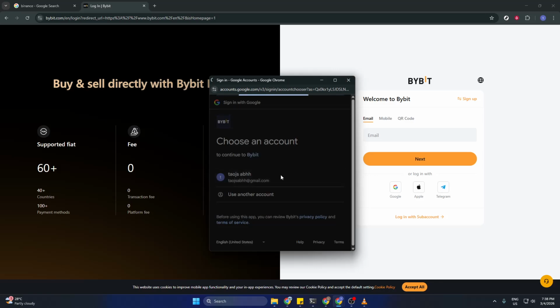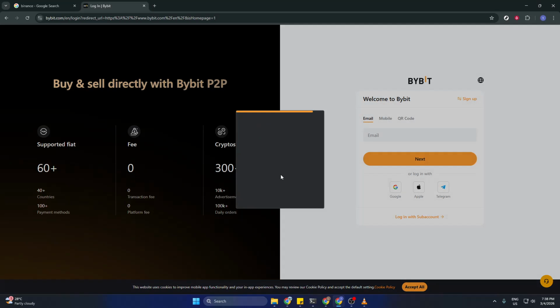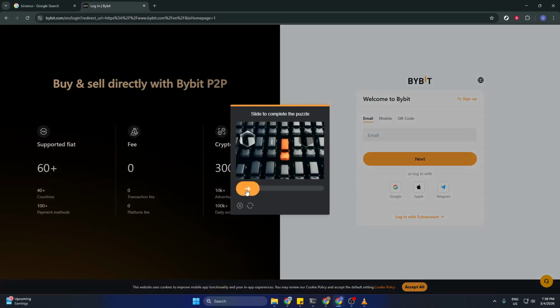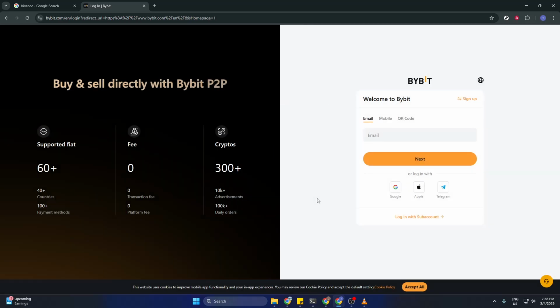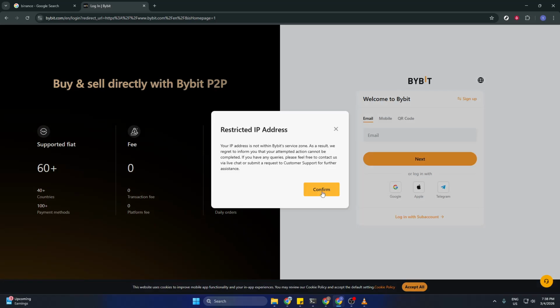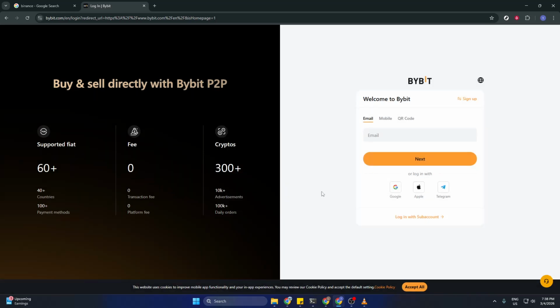Once you're in your Bybit account, navigate to the deposit section for the specific asset you plan to receive. Here, we'll use Bitcoin as the example. Copy the Bitcoin deposit wallet address exactly as shown. Take your time here. Addresses are case-sensitive and must match the asset and network you intend to use. If a network option is shown, note it so you can choose the same one on Binance.